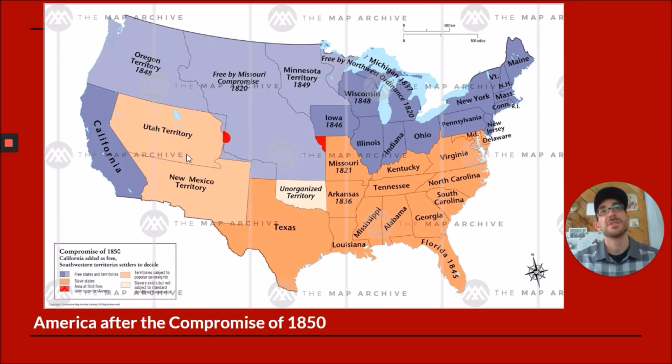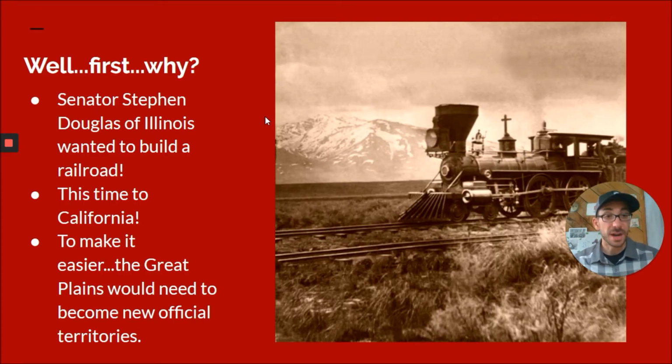So, the big question is, if we already figured this out in the Missouri Compromise and the Compromise of 1850, why does it seem like the United States still needs to figure out this slavery thing? You already said you had it. So why is it still a problem? Well, let's see what exactly happens. But for the Kansas-Nebraska Act, we are looking at this spot right here. This is called the Nebraska Territory or the Great Plains. We'll see. So, the first question is, why did this all happen?